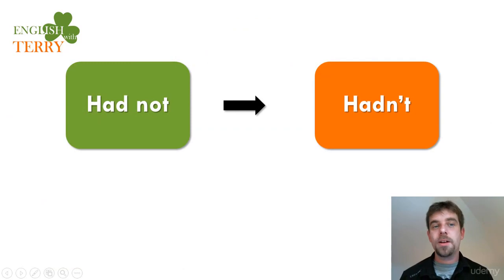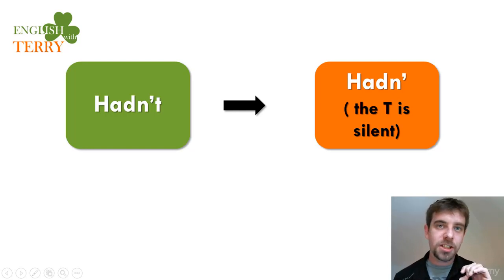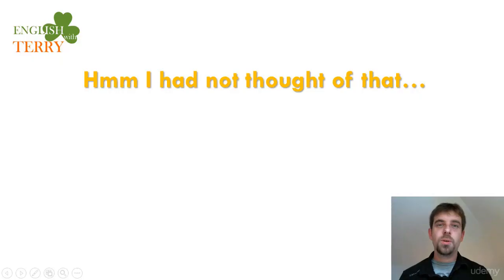Now our pronunciation part is had not to hadn't and to hadn. So the same N as wasn't, weren't, hadn't. The T is silent, okay? So let's start our practice. Now remember, the pronunciation is hadn. The T sound is silent, hadn, just like wasn't, weren't, hadn't, couldn't, and shouldn't. The strong N sound, okay? So always remember, pause, listen, and repeat, and train, okay?